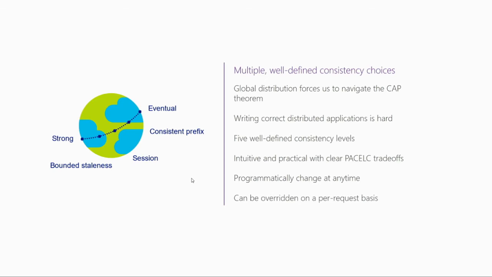Next, we have session. Session is our default consistency, and it means that as a user, you're guaranteed to see your own write. This is nice for anyone who's actually using the database and debugging or trying it out, where you're guaranteed to see your own write. And lastly, we have consistent prefix. A consistent prefix is a little bit different from everything else. It's the replication across local replicas. We guarantee that if you do write A, B, C, that A, B, C propagates in that same order across the local replicas. There are certain databases out there where you might go B, A, C, or C, B, A, and it might be out of order, which might work for your application or might not, but we do provide that guarantee so you can tune it yourself.